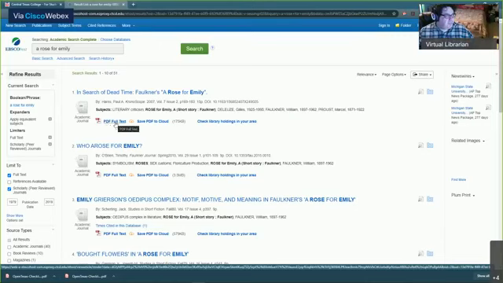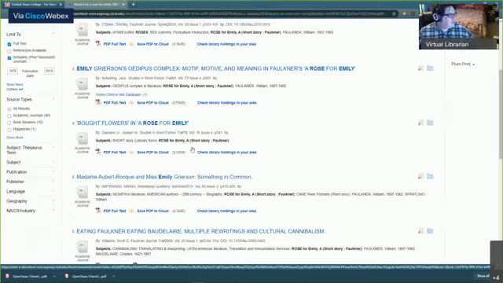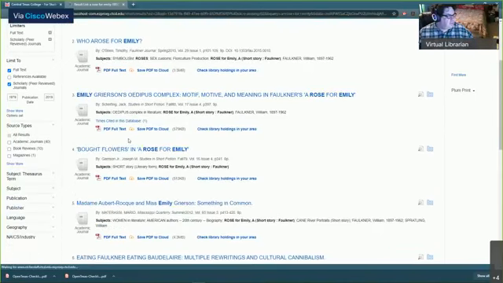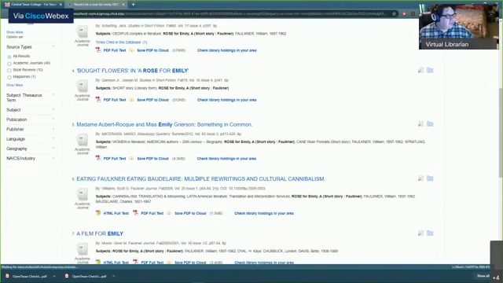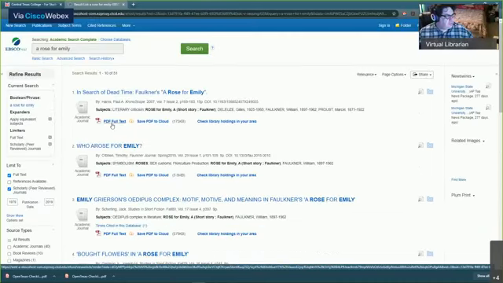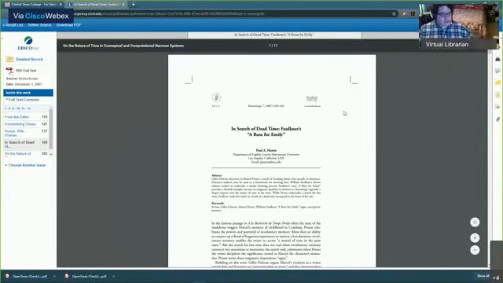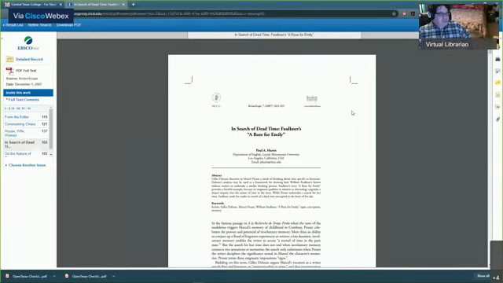Right here, PDF full text, that's usually what you're looking for. Maybe others, I'm seeing, yeah, like HTML full text. The only difference between those two is that HTML full text is going to take you to a web page for the same information, as opposed to PDF full text like this, where you can download it and save it. I do recommend doing that. Most of the articles you're going to be able to find 99% of the time. But just like any other company, sometimes different information goes to different companies and they lose the ability to have it. But save it, put it in your folder, download it, got it, it's yours.